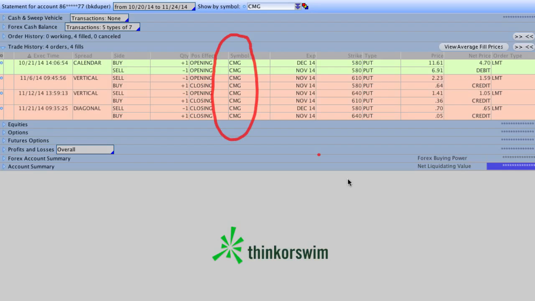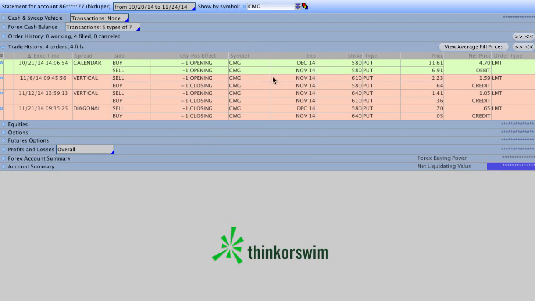As always with adjustments, your first and only goal should be reducing risk and reducing the loss. Then your goal should be to possibly turn a profit. But if you're going to start adjusting a trade because it's going sideways or it's going against you, the whole goal is to reduce risk and reduce the potential loss on that trade so it doesn't hurt you as bad as you originally thought. We're going to go through this step by step today, and I'm going to show you exactly all of the trades that we made with all the fills and dates and times, so you can see how we cut our loss by 70% with this Chipotle calendar spread.